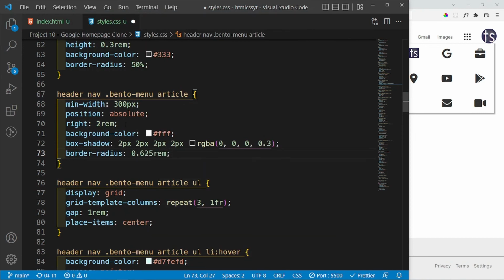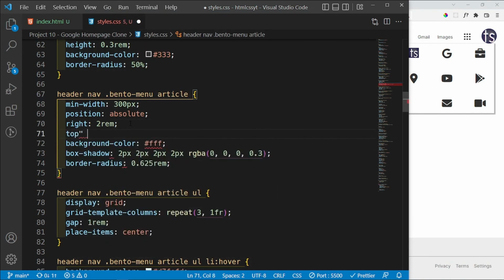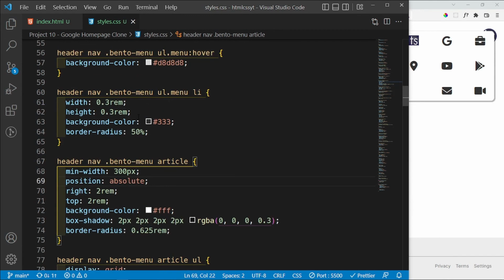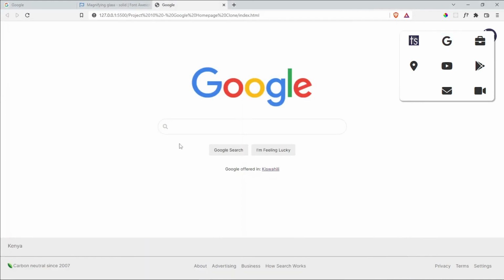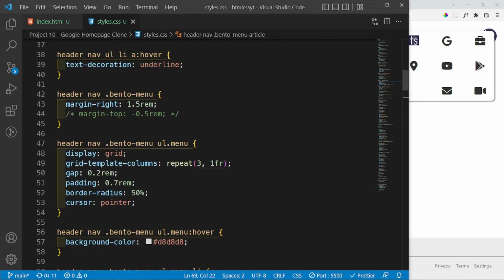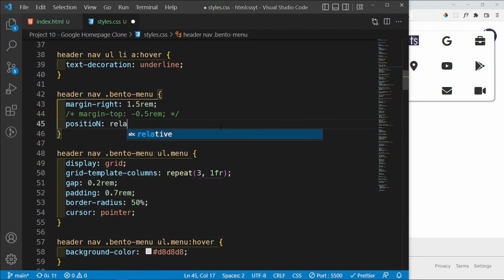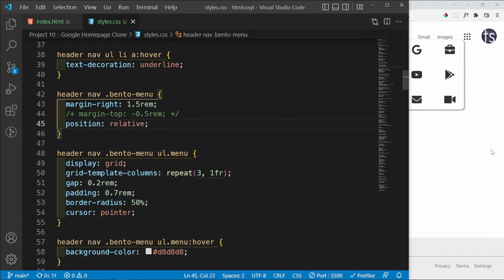And then now that is set to the right, I also want to set it to the top by 2 rem, so that it moves downwards. And you know what, I've just realized something, that this is position absolute, but the menu, the actual parent, is not position relative. That's why it goes on top of it. So I want to go inside the bento menu here, and then I'm going to say position relative, like so.